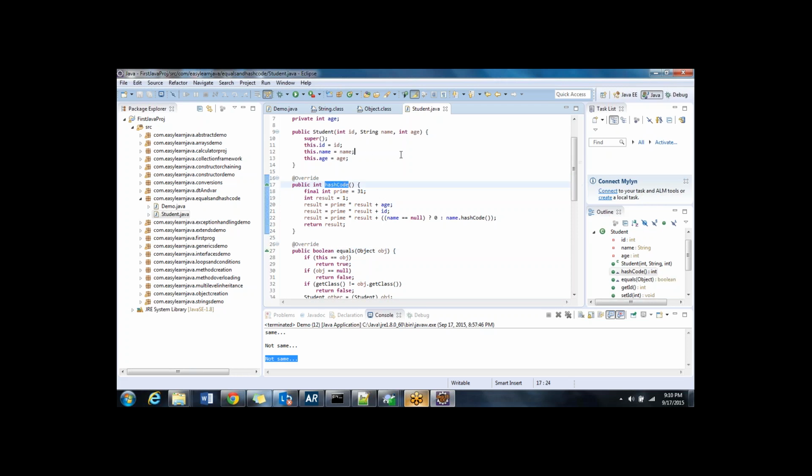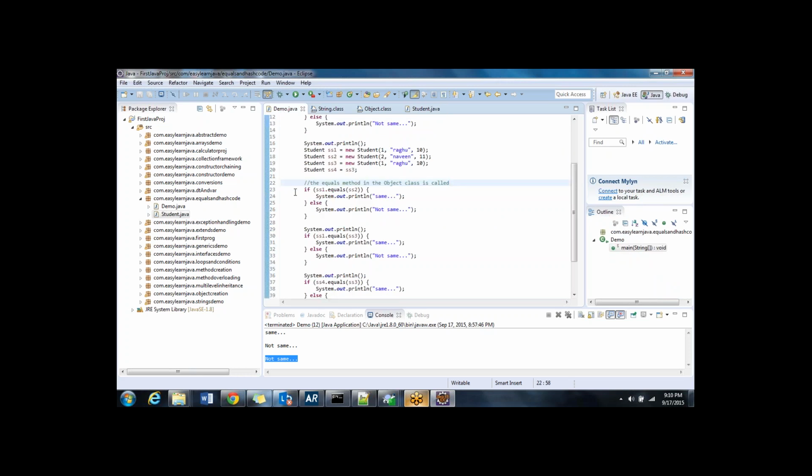Now, a quick question to everyone: is this concept clear till this point? When I say ss1.equals(ss2), at line number 23 the equals method is being called. My question is, which equals method is called? Is it the Object class equals method or not?